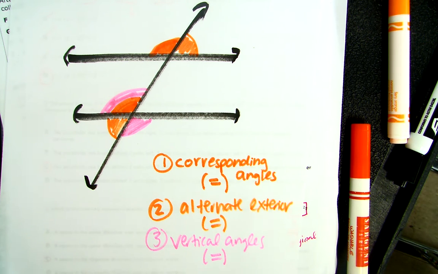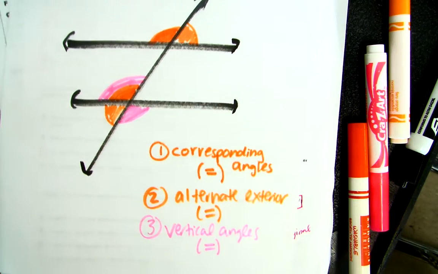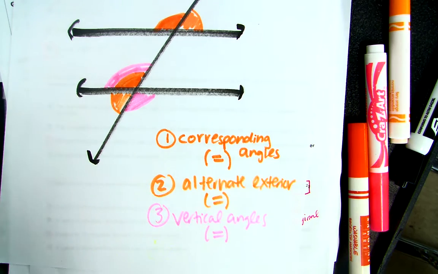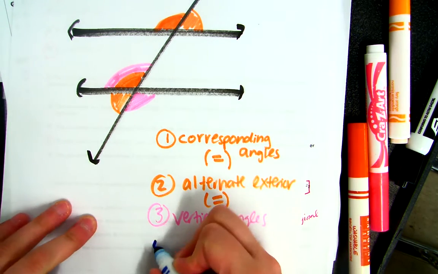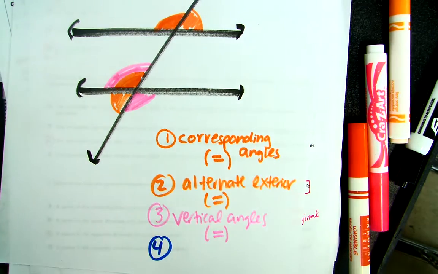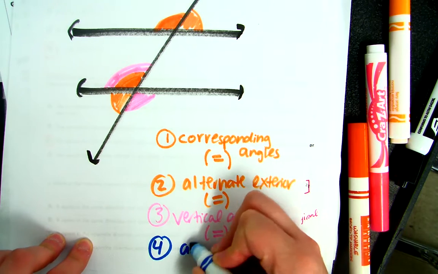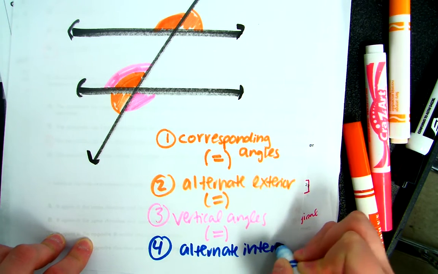I am going to tell you one more that are the same before we get into some ones that are different. So I'm going to try and stick to warm colors. Let me know. Well, actually, this is a video, so you can't tell me. Oh yeah, there's no way. That is a fluorescent yellow, just so you know, but we're just going to skip it. So I'm going to go with blue for my fourth color. This is going to be alternate interior angles.